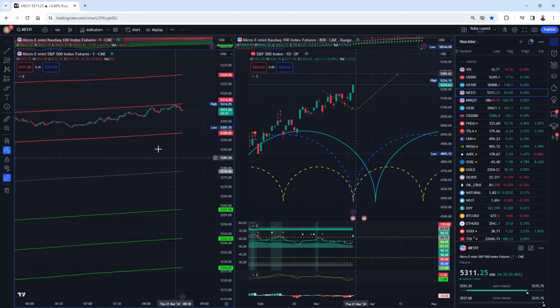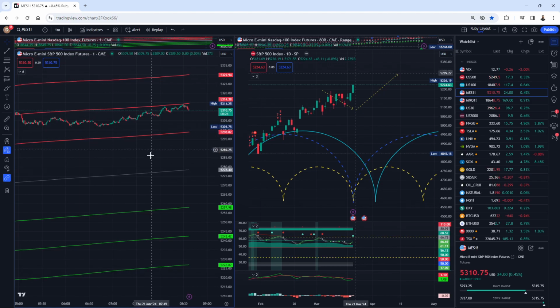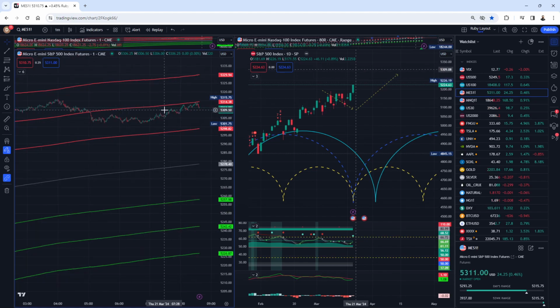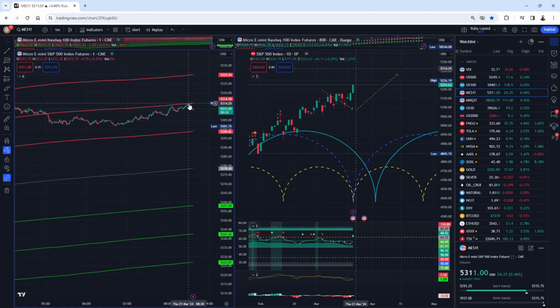All right. So for those who are new, the way I do it is there are two charts here. The left side is only for day trading, today's trade. Red lines are resistance, green lines are support lines. So you would like to take profits on resistance or sell in resistance area. That's where S&P 500 is right now, and you would like to buy near the buy zone, which is the green line. Okay, so right now it's near resistance, so I'm expecting some downwards move.